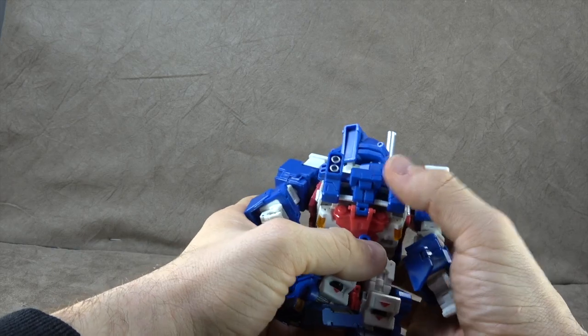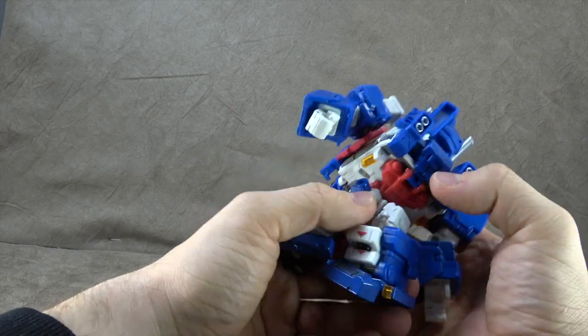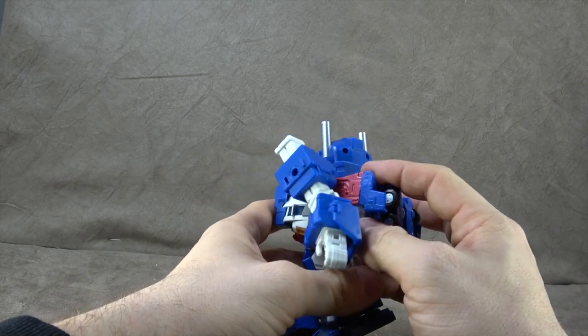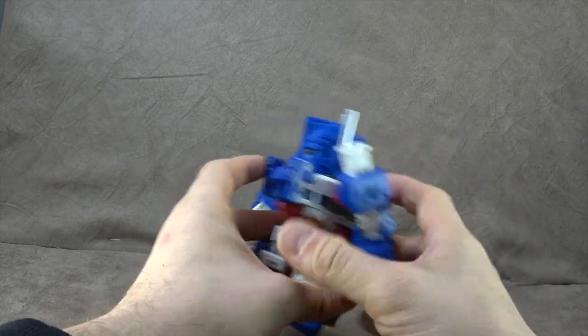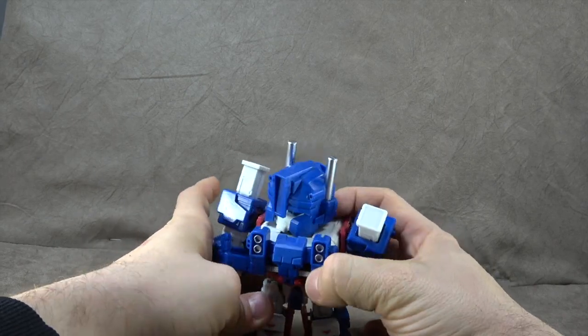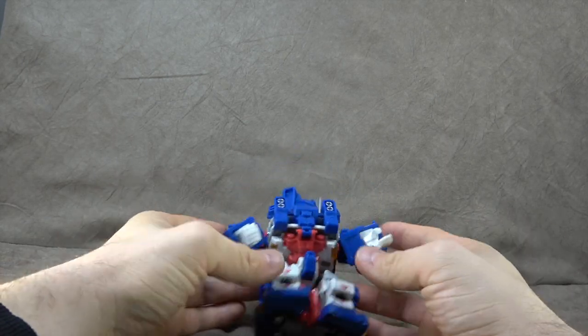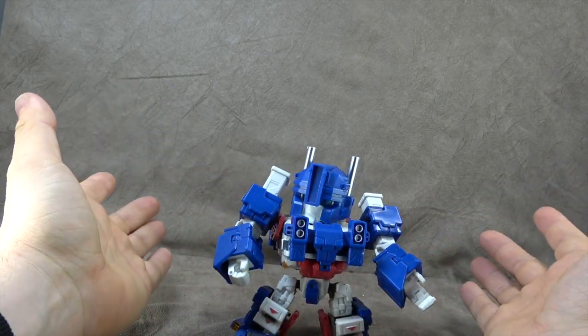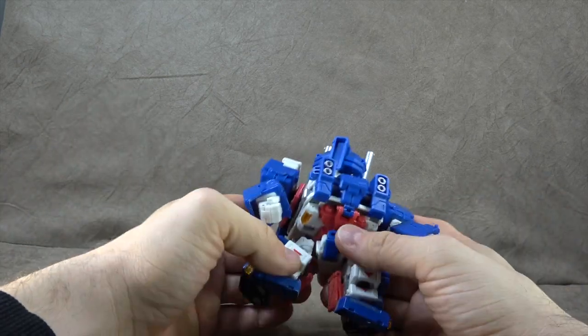Silver paint there on the chest, some translucent inside there. Waist swivel. He's a bit back heavy because he's got a lot of mass back here, and the legs aren't the best. But once you have him posed, you should be fine, I think.